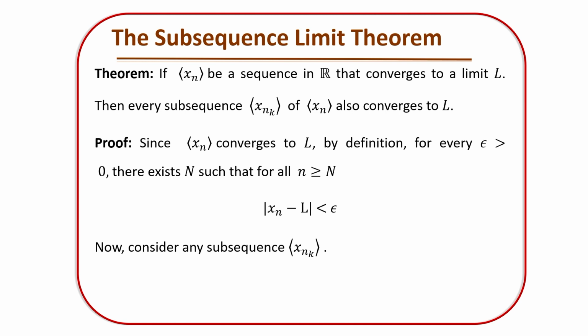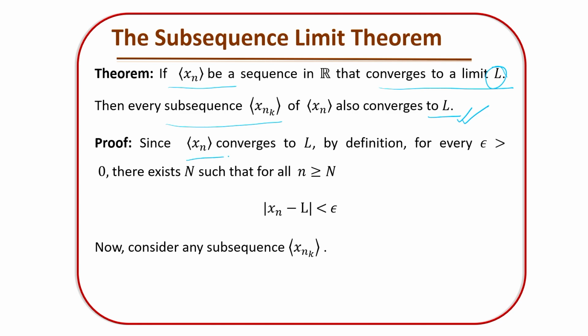We call it the subsequence limit theorem, in which we will see that if a sequence has a limit, if the limit exists, then every subsequence of that sequence must have the same limit and must converge to the same point, right. So we will prove it analytically, and if time permits, then we will go with some examples and some application of this theorem. So a theorem: if xn is a sequence in R, a real-term sequence that converges to a limit L, capital L, then every subsequence xnk of the sequence xn also converges to the same limit capital L. That is the statement of the theorem, and we are now going to prove this using the epsilon delta definition or epsilon N definition.